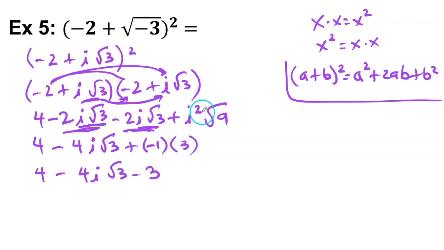You see that? So there's no more i squares. I'm not allowed to have any i squares. That's why we turn them into negative 1. And if I turn them into negative 1, remember, that negative 1 is multiplying whatever number's next to it. Once I'm here, then I'm simplifying the real numbers. 4 minus 3 gives me 1, and I bring my i term. And this will be my final answer. All right? So this is going to be a plus bi, and that's my standard form.